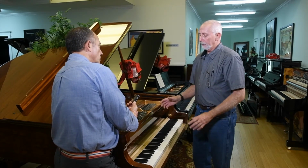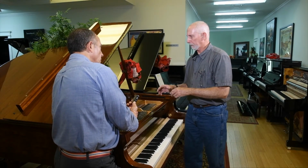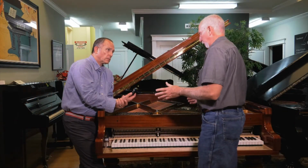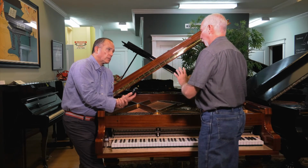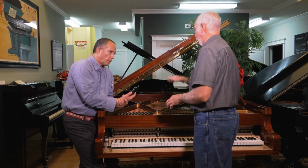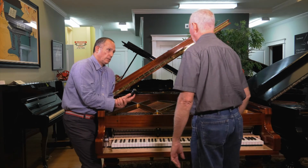And there is a way to maintain keys and strings looking good without keeping the lid down all the time. Okay. There is some fabric that you can buy off the market and cut up to size and lay over it. It will prevent any kind of moisture or dust going beyond the strings. So dust could actually be pretty harmful if it's not cleaned correctly. It's difficult to clean. Yeah. That's the only thing about it.